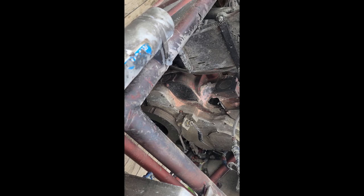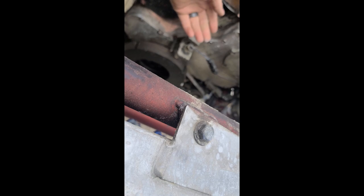Somehow or another the engine turned over. So, see the big hole? Piston down in there. The piston was at the top. Now, when it blew that out, it blew it into the fuel cell, and that is what created the major fireball. Also down here, the back of the block is cracked. It blew chunks out of the back.